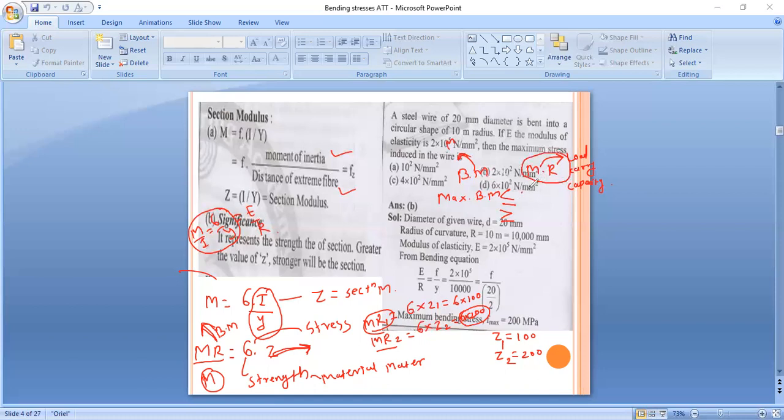moment of resistance. That means जर तुमची लोड कॅरी करण्याची कॅपॅसिटी कमी आणि मी तुमच्यावर लोड जास्त अप्लाय करते, चालेल का? तुम्ही फेल होणार. तर तुमची लोड कॅरी करण्याची कॅपॅसिटी जास्त पाहिजे, मी जेवढा लोड ऍक्ट करते त्याच्यापेक्षा. तर आपल्याला डिझाईन साठी काय कंडिशन पाहिजे? Moment of resistance should be greater than or equal to maximum bending moment. Please remember this. Definitely one question is going to be asked on this point. So moment of resistance should be greater than or equal to maximum bending moment.